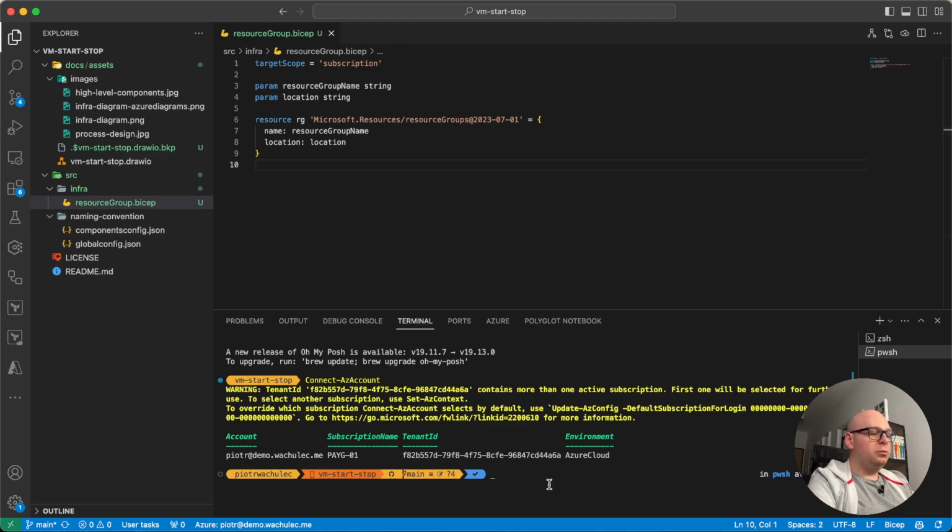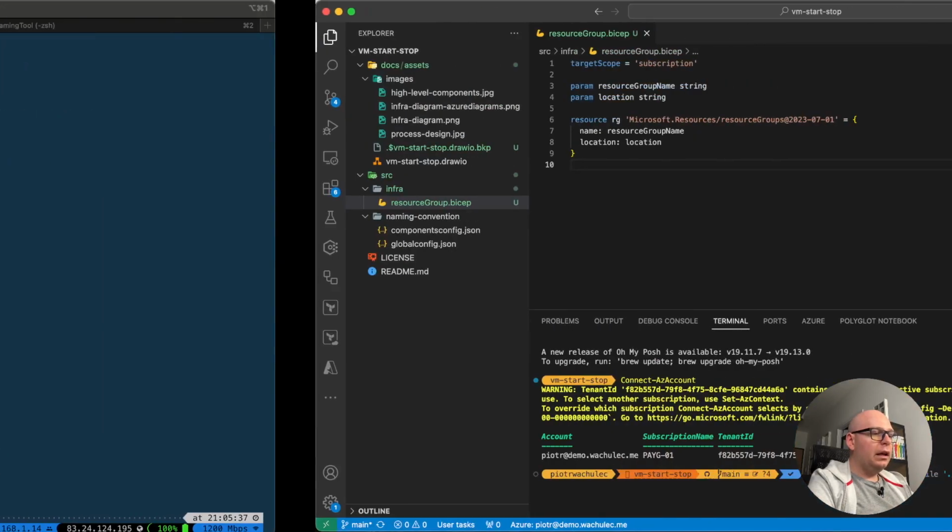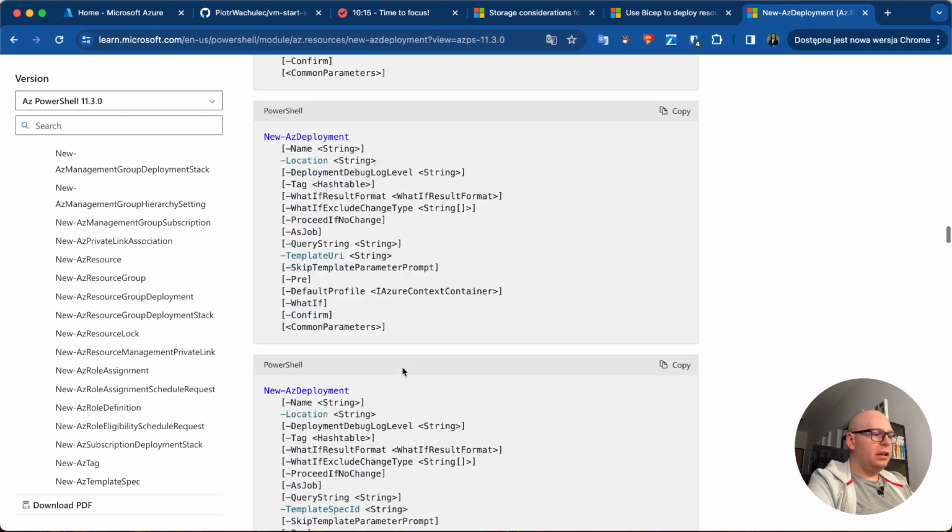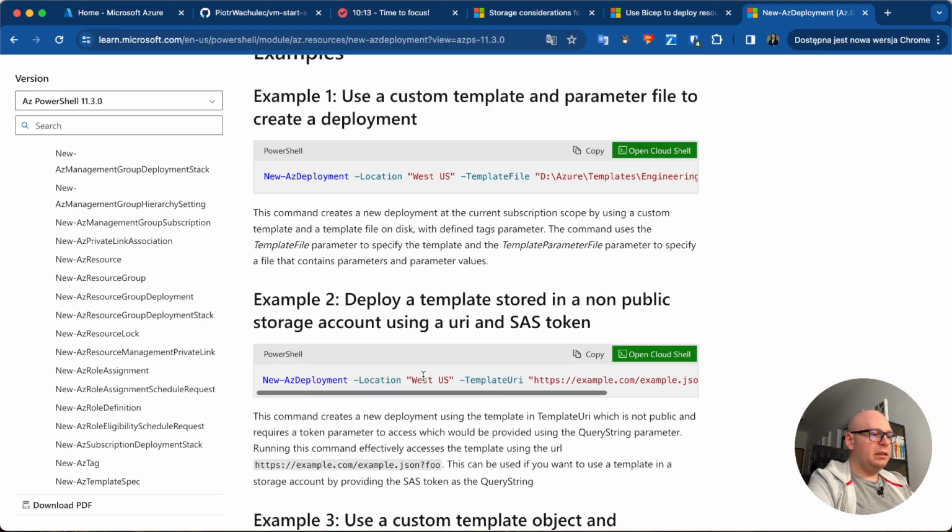So let's try to use new AZ deployment with the template file. My template file, I'm in the root of the repository, so it's in src infra resource group bicep. And here we need to push the parameters.